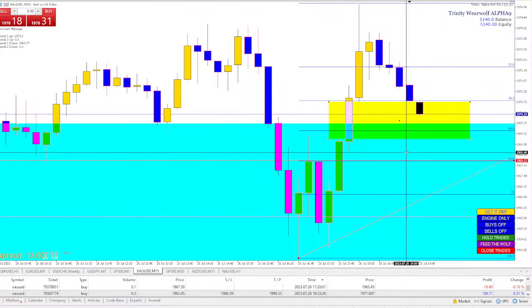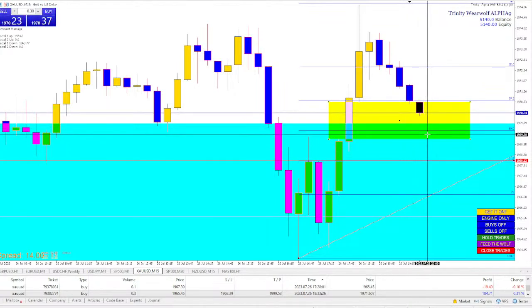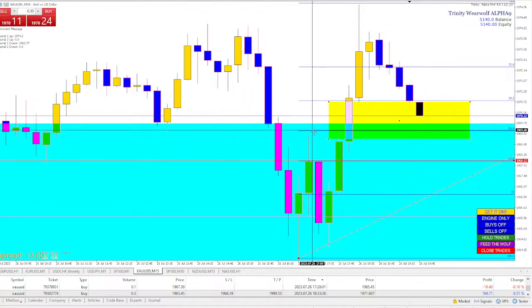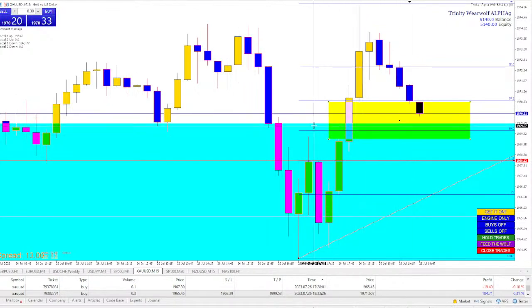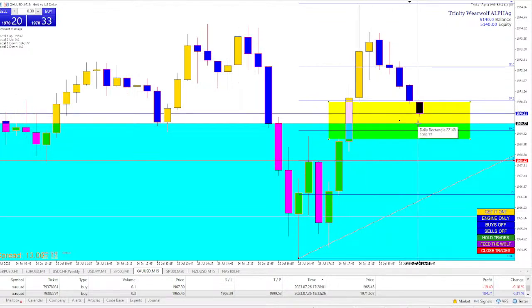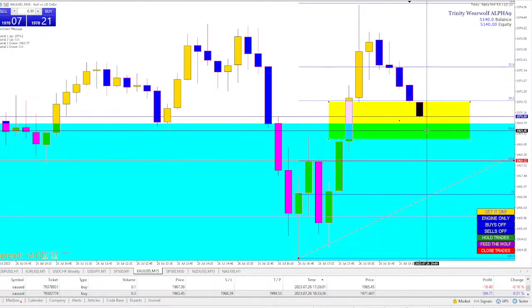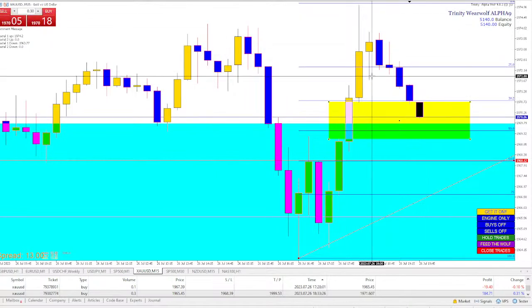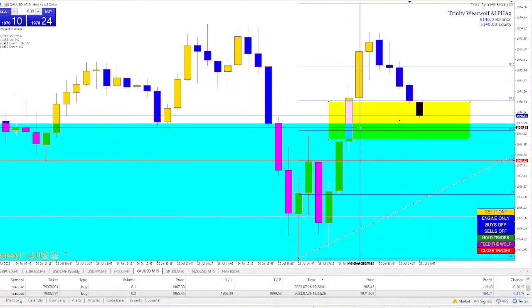I'm just going to let this play out for a few more minutes to see how this fair value gap back here on the daily provides us a little bit of support. A 50% retracement is what we've been looking for on the higher time frame. Just bobbing up and down.